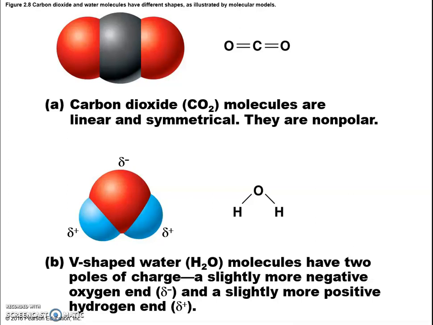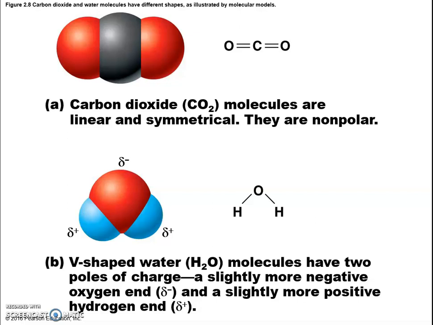So carbon had 4 empty areas of space in its outer orbit, and that needed to be filled. So oxygen, each having 2 empty spaces, was able to share 2 sets of electrons between each oxygen and the carbon. When you're sharing 2 sets of electrons, rather than just 1 set, that's a double covalent bond. This particular example equals nonpolar. Nonpolar means the charges are equally shared throughout the molecule. There's not a positive end or a negative end like you would see on a magnet.